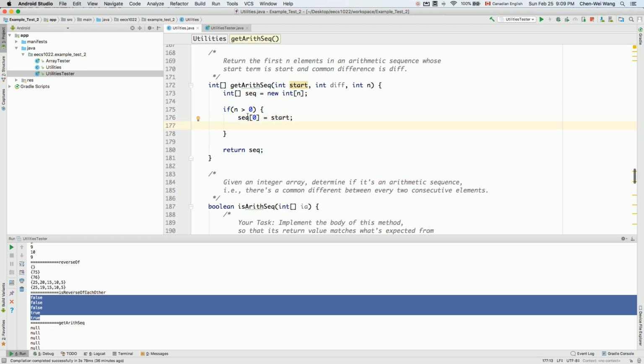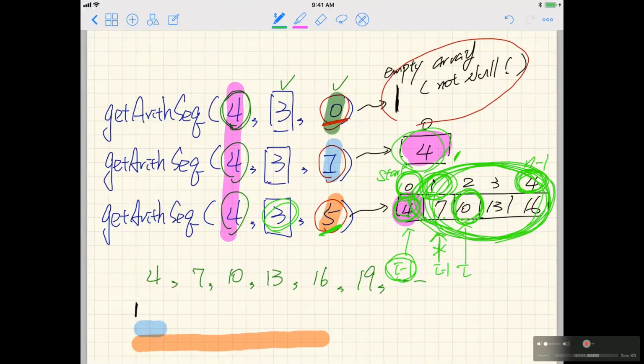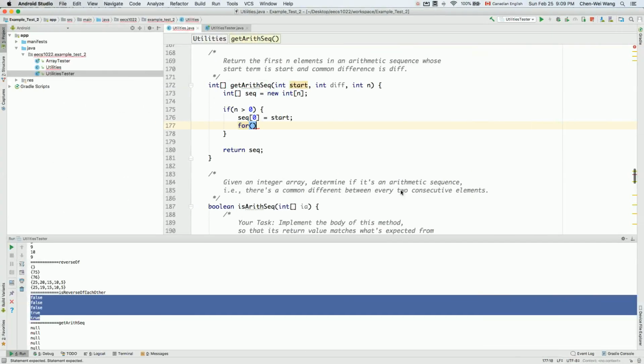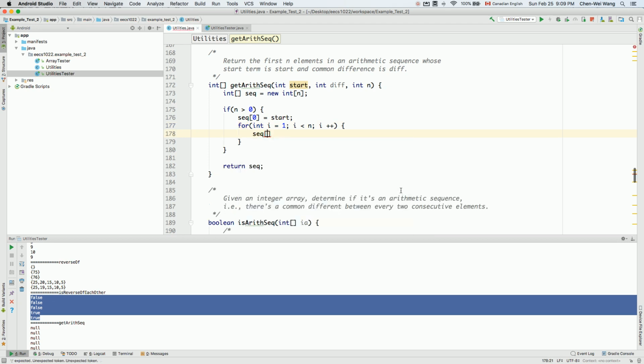And now I'm going to run a loop. And as I said before, the loop is going to run starting from index 1 because we already just handled index 0. Okay. So now for integer i initialized to 1, i less than n, and then i plus plus. And then we'll say what's going to be the contents for sequence i.